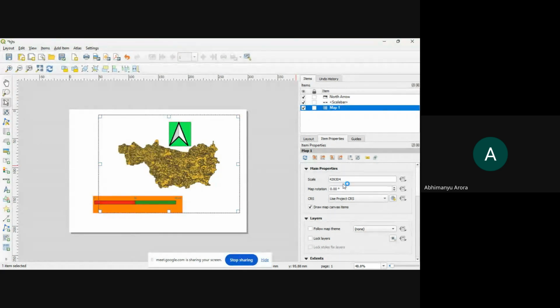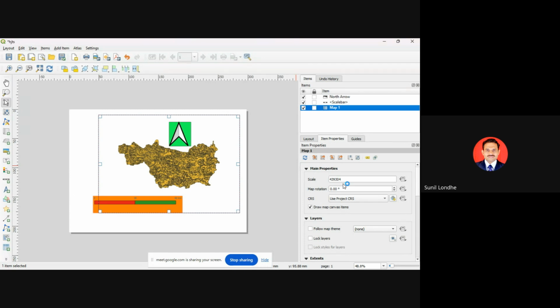In the case of regional or continental maps, it will be in hundreds of miles.